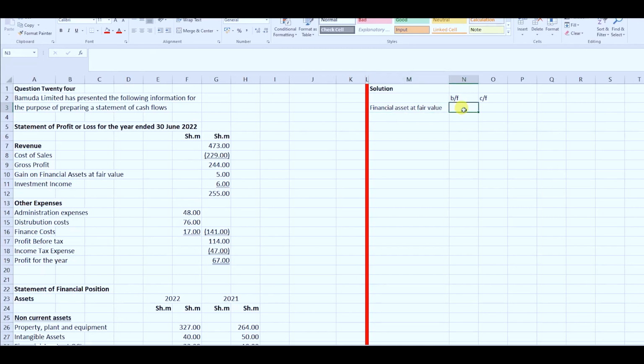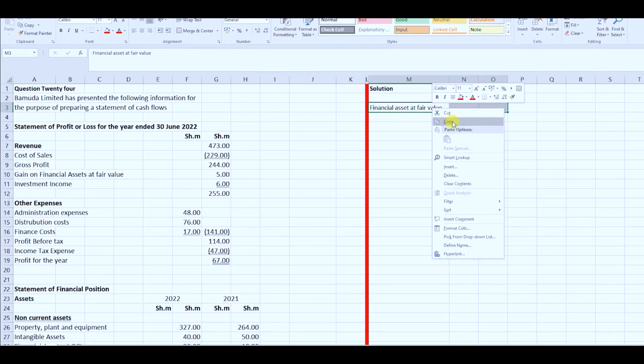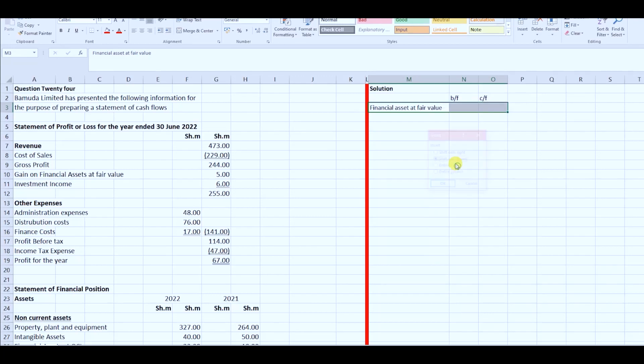So we can pick over here, or we can also insert over here, because we're dealing with shillings. An accountant is supposed to have proper values given properly in terms of the given currencies. So shillings, and also in terms of thousands, millions, billions. So we need to provide that for completeness' sake. So shillings, and we are saying that it is in millions. So you can put M like that. You can see it's over here, shillings in millions. So we need to do the same over here. Shillings, caps, millions, like that. So we put it in small letters like that for consistency.